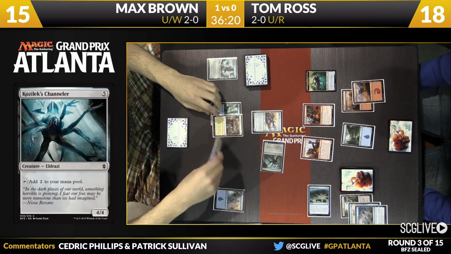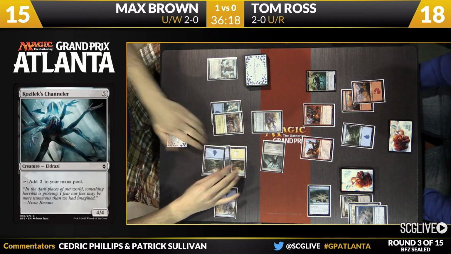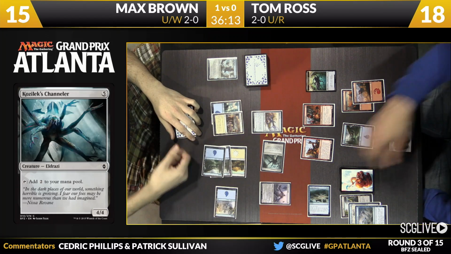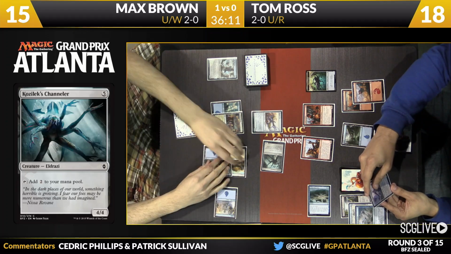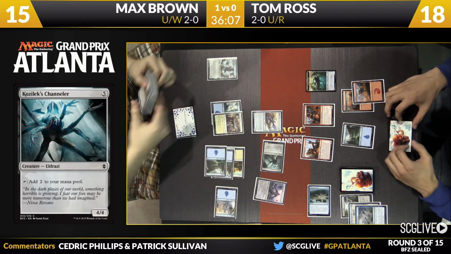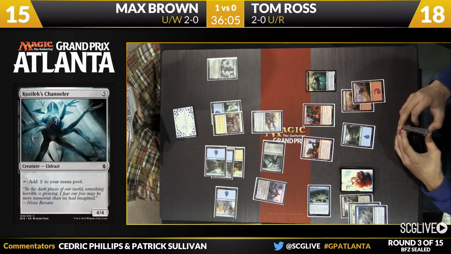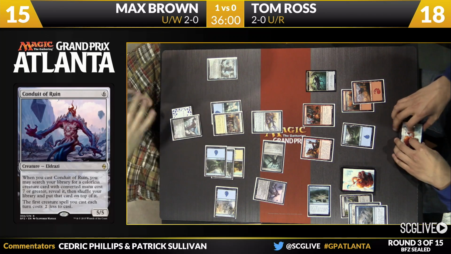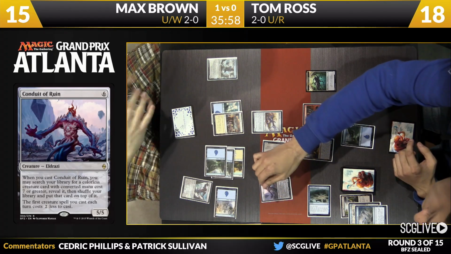Kozilek Chandler, red zone. Oh, maybe not. Maybe mana zone. It is mana zone. Tom Ross going to take a look. I believe that's a Conduit of Ruin. It is. It's going to trigger. And he has a Breaker of Armies to go get. And there it is. Yeah, he's going with a late game plan.